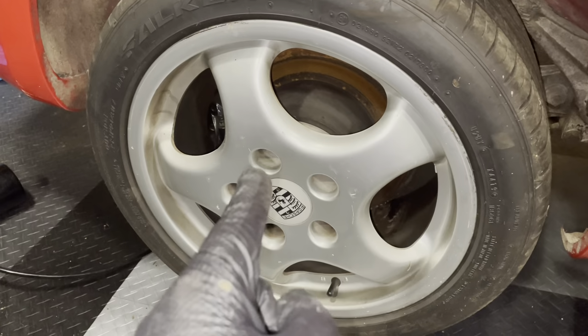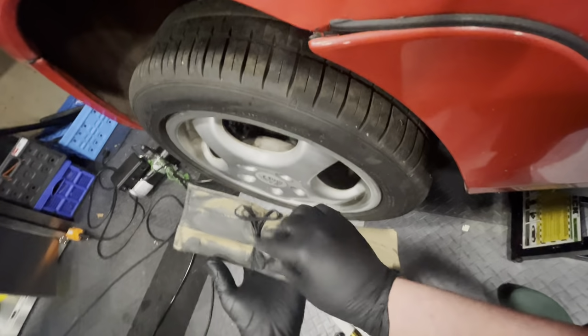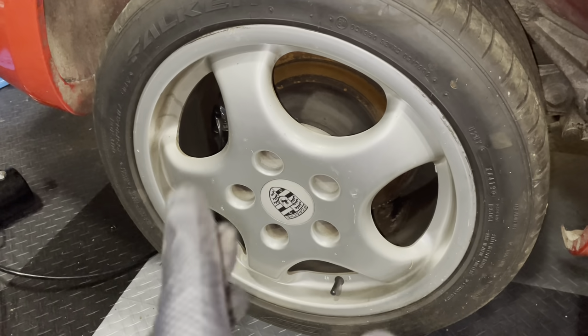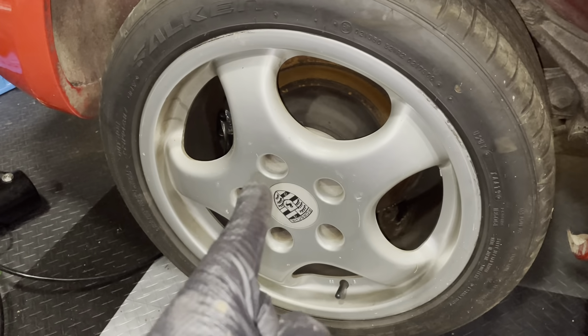Usually the female part for that sits in the toolkit, but I've looked in the toolkit, it's not there. And I've looked in the box where I threw all the things that I found in the car. It's not there either, which means I have a problem. I can't get this wheel off.